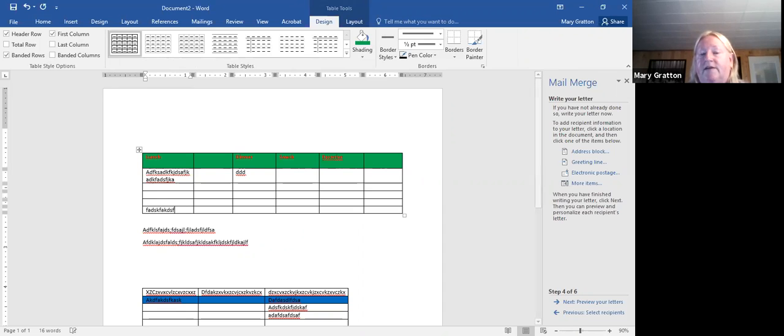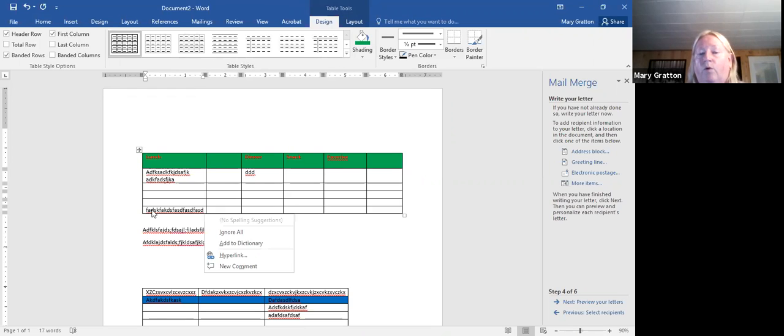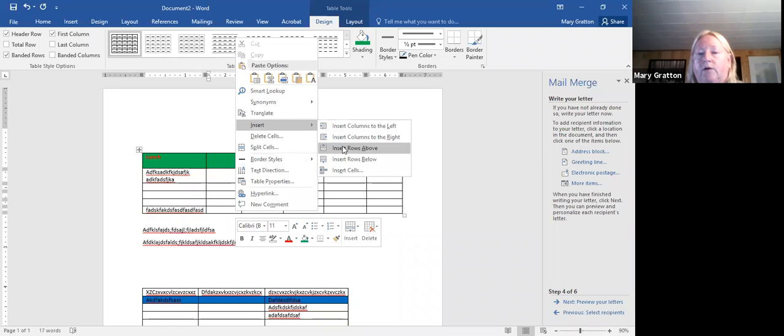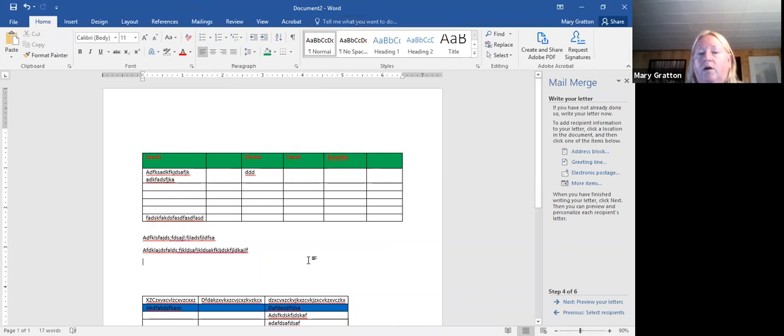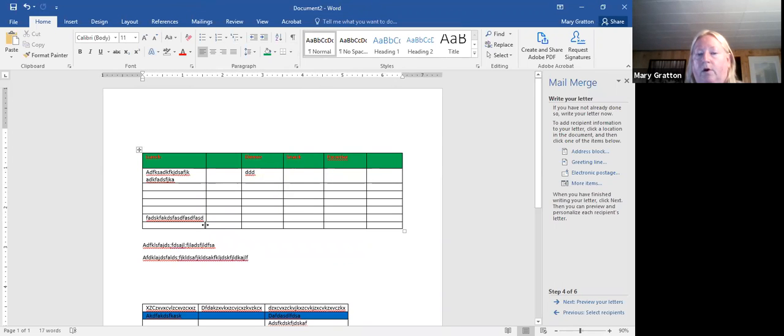But if I put text there, then click on it, right click and add a row above. You can see that it is above. If I'm over here again, insert, and I'm going to go a row below. There I have my row below.